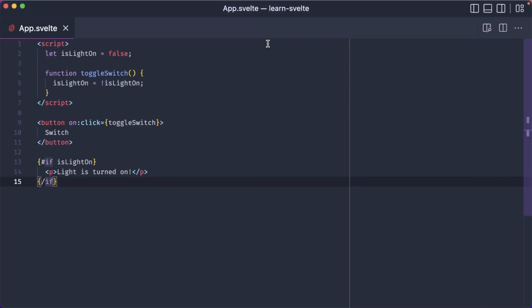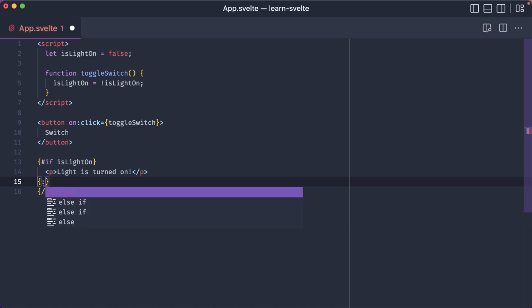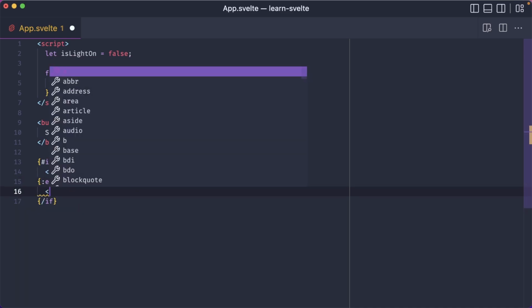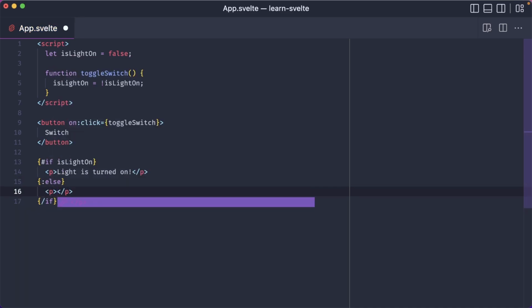But let's say now we want to show something else if the light is turned off. For that, we can just add an else condition. So in curly braces, we just say :else, like this. And here we add another message saying it's dark in here. Right, we check the browser. By default, it's dark in here.